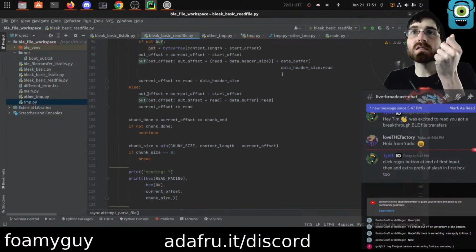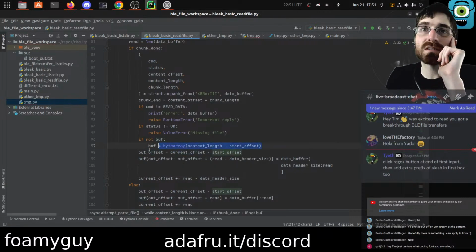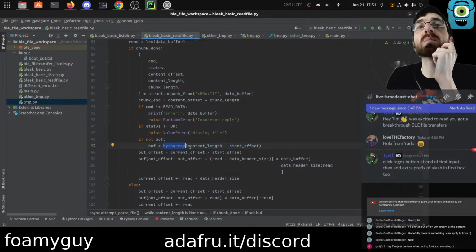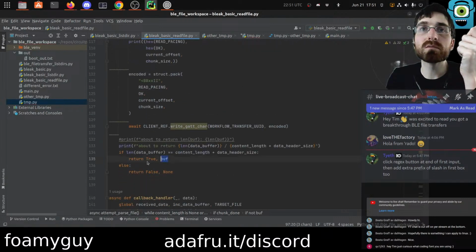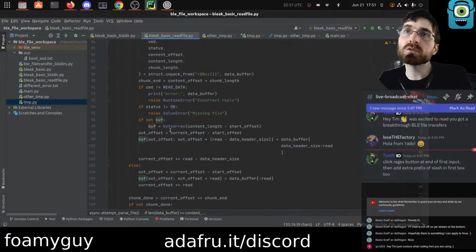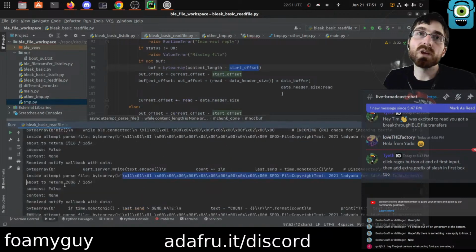But the way this code reads here, it's creating a byte array. So buff is what we return, right? Buff will ultimately hold the contents of the file. But here it's saying byte array content length minus start offset.